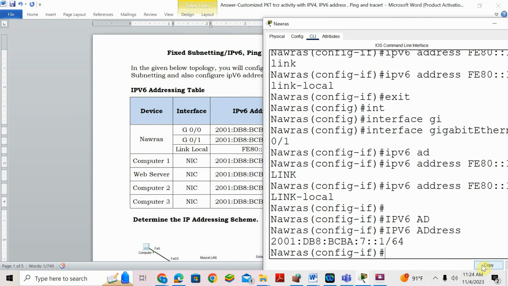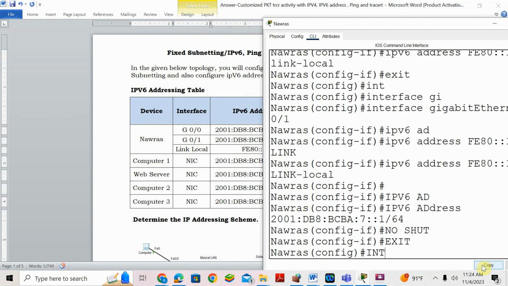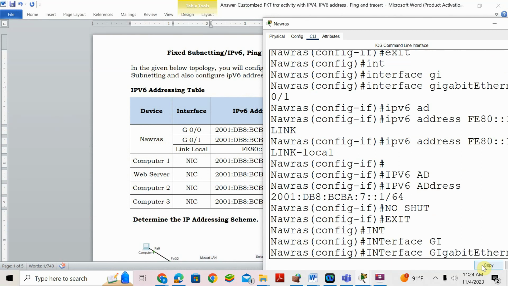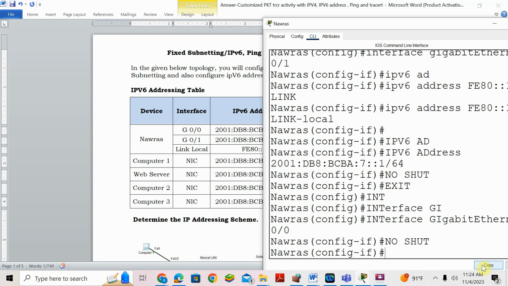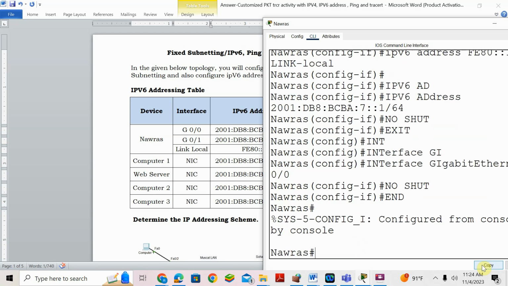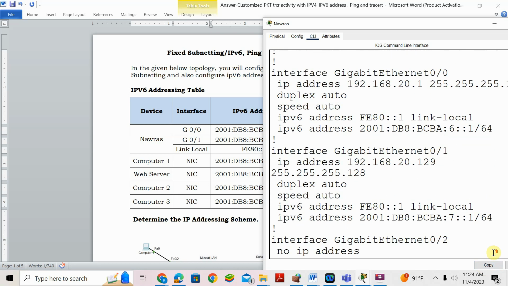Done. No shuts, both. Then in G0/1 also, and 0/0 also, no shuts. Okay, let me check whether I configured the IPv6 address for G0/0. For 0/0 also I configured. Okay, the other one is also configured. Okay, done. Now what's the next?